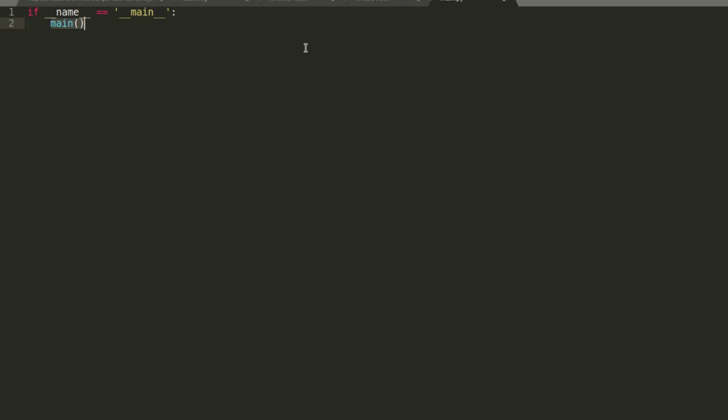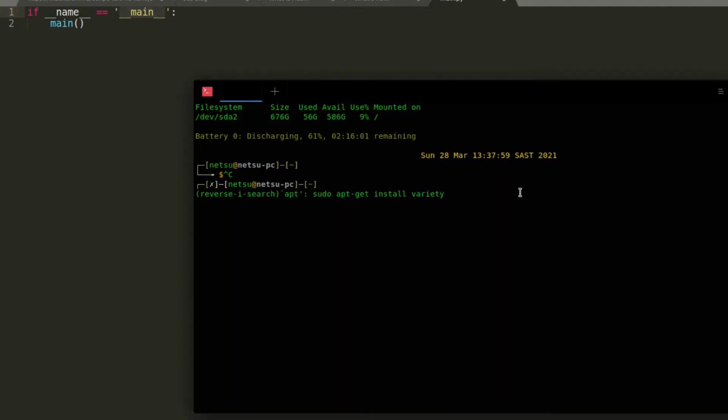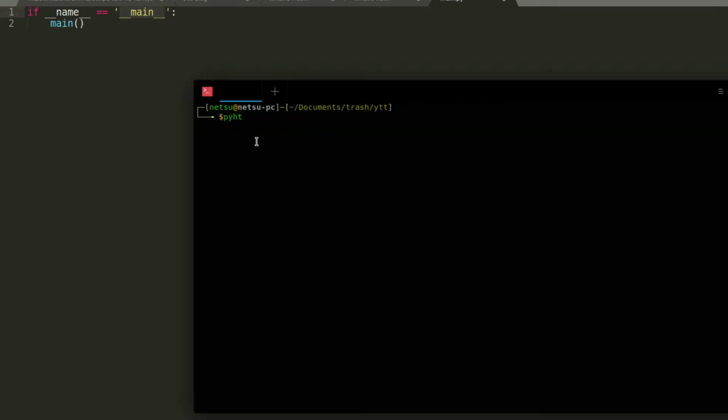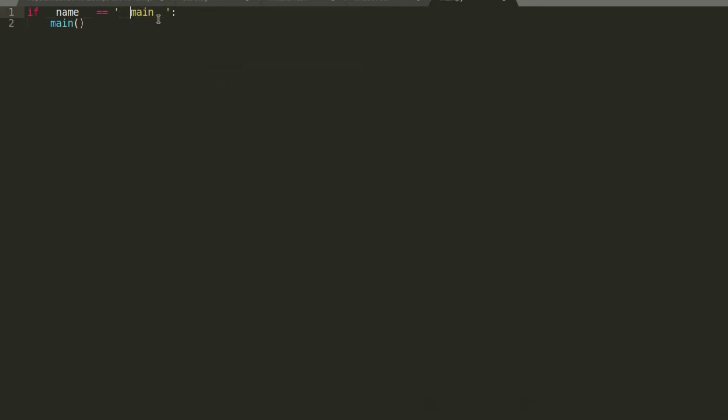Now, basically, what this means is if the name, which I wouldn't say is the name of the file, but if it's main, so if it's the main file, the file that's being run mainly. So if I were to go to my main file here, and run this file with python3, as the main file, then it will be able to detect that this is main. We can actually go up here and say define main. You don't have to create a function, it's only something to show you what's happening.